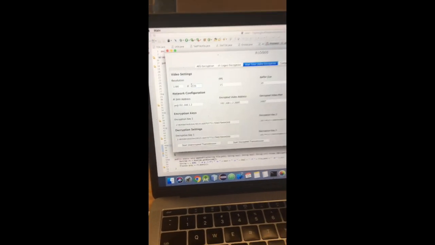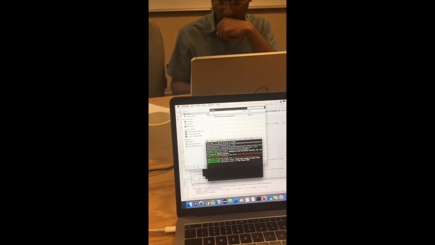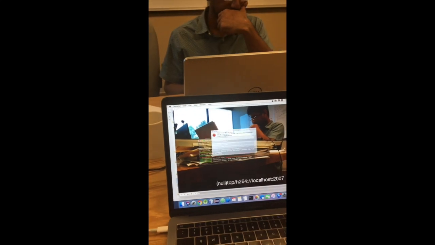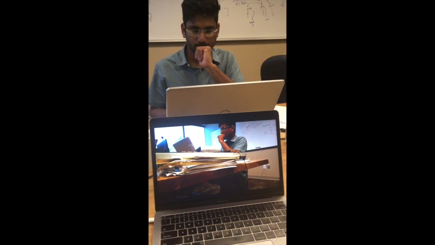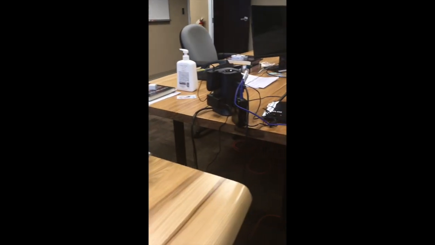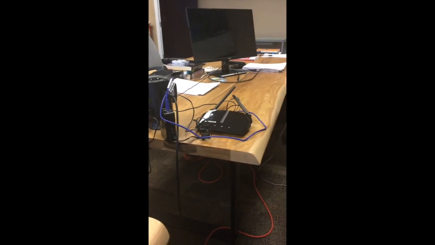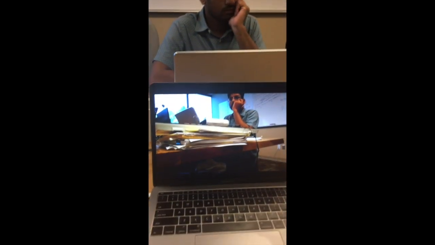So we have HD resolution, and I'm gonna do my encrypted transmission on HD. So as you can see, this is real-time HD video encryption using the naive approach. Again, we have here our Raspberry Pi, the router, and it's coming here to my computer.